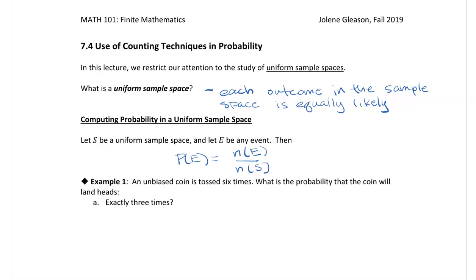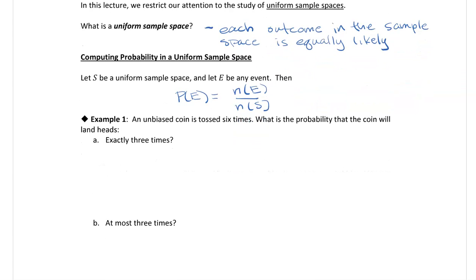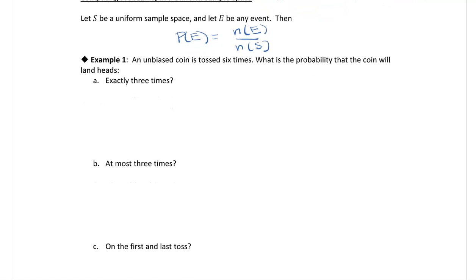All right, so now it's a coin tossing problem, but now we're going to toss it 6 times. All right, so not just once, so it's a little more complicated. Whenever we calculate any probability involving an event, no matter what that event is, we're going to divide by the number of elements in the sample space. So before we start, let's calculate the number of outcomes that would be in the sample space. Now we don't want to write out every possible outcome, but all I care about is the number of them.